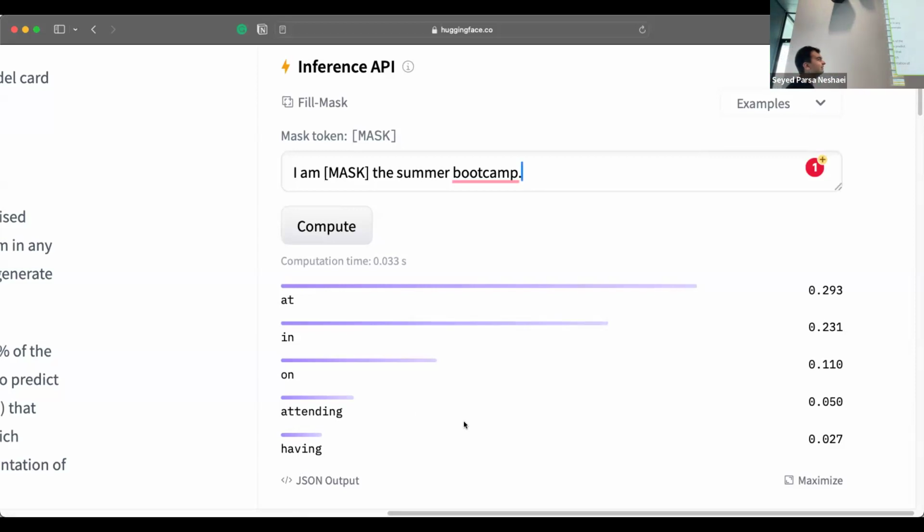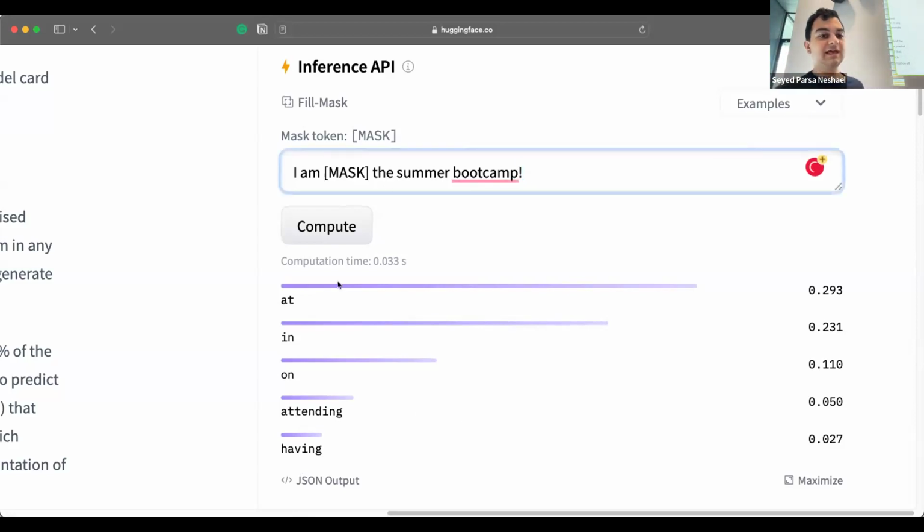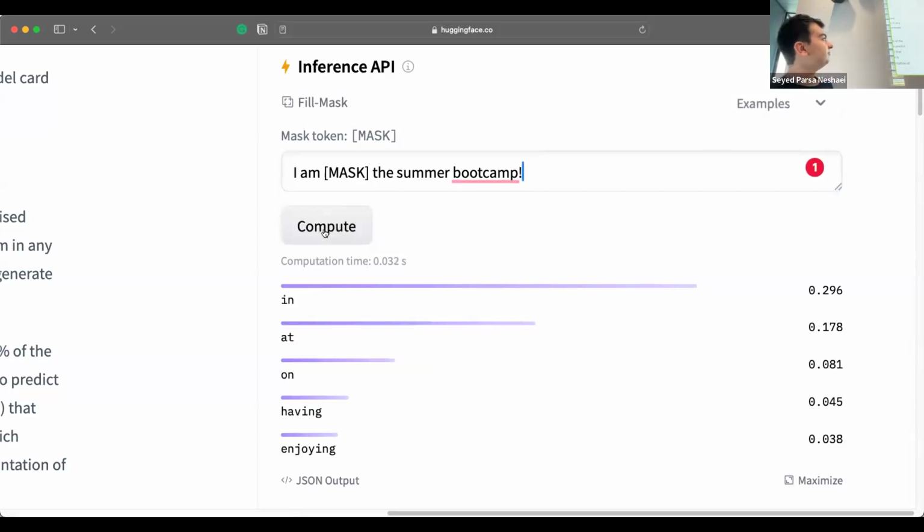So this model is actually a very base BERT model, no fine tuning at all. It's good for filling the mask. What if we change the periods to an exclamation mark, does it change the context? Yeah, maybe it will change. Good idea. Enjoying came here, but it didn't change a lot. I think it's not so important. They're close. It didn't change a lot, but yeah.